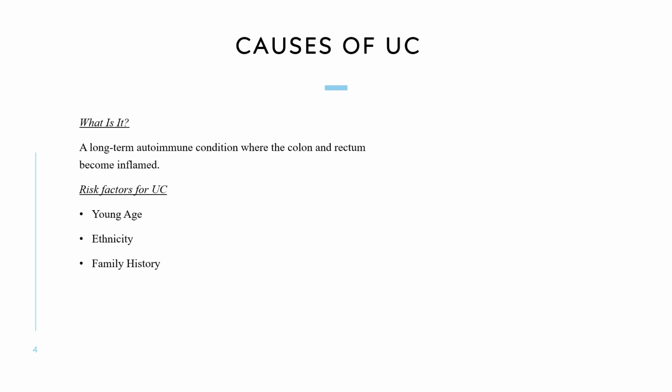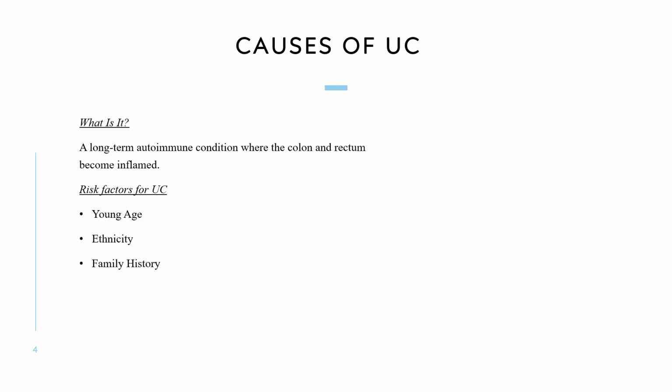And indeed, ulcerative colitis is very similar to another condition that you might have heard of called Crohn's disease. So ulcerative colitis and Crohn's disease are both in the same family of diseases called inflammatory bowel diseases. So they are diseases of the bowel, and they are diseases where the bowel effectively becomes inflamed. Okay, so ulcerative colitis is autoimmune and it involves the colon and the rectum becoming inflamed.